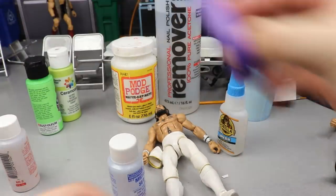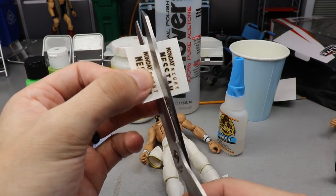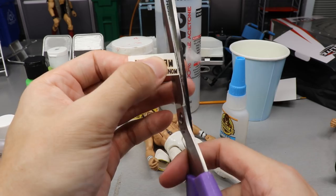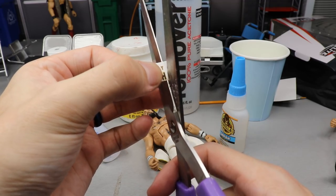But we're going to take our scissors right quick and cut this thing to size. And then I'm going to show you guys how to use this stuff. But let's go ahead and get this right where we want it. You want to cut this as small as possible. You don't want this big fat decal. You want it to be nice and small so it goes on the area exactly how you like, and you don't have any extra room or anything like that.